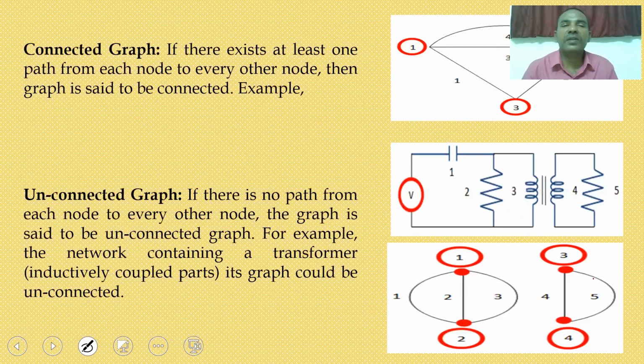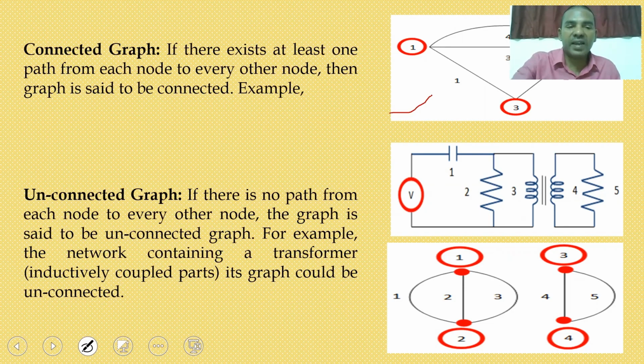Next, coming to the connected graph. What is a connected graph? The entire network is replaced by a structure, then you can call it a connected graph. This is an example of a connected graph. Here 3 nodes are there, 4 branches are there. Node 1, node 2, node 3 are the 3 nodes. Branch 1, branch 2, branch 3, and branch 4 are the 4 branches. Such a structure you can call a graph.